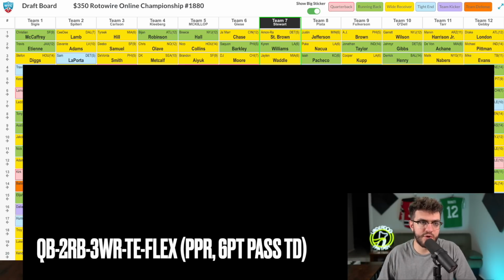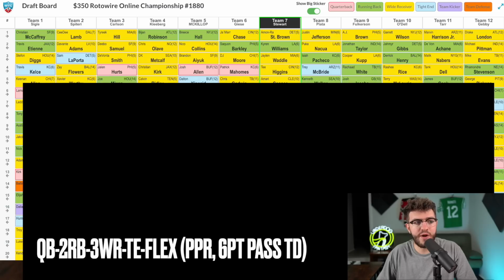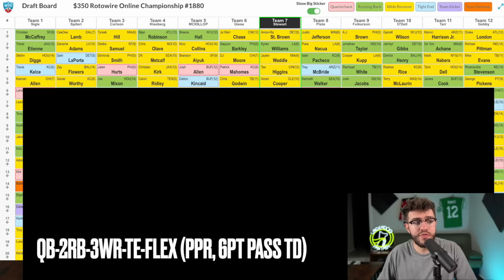Then the third round comes around. This is third round reversal, but I figured at the 7 spot, that's not going to really affect us. We take Jalen Waddle to make sure that we get some wide receivers in this full PPR format. Then we get T. Higgins, which was kind of a gift in the 4th round. And then we took Amari Cooper, who in this format in the 5th is really, really strong.